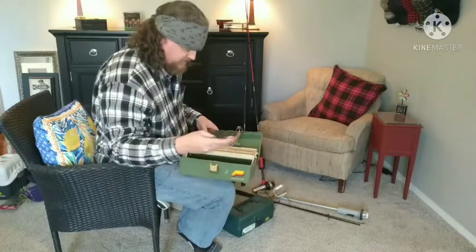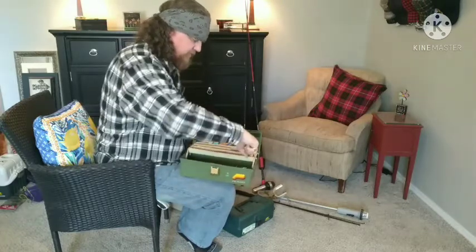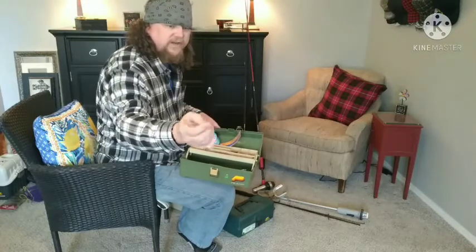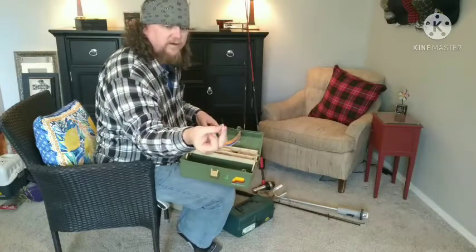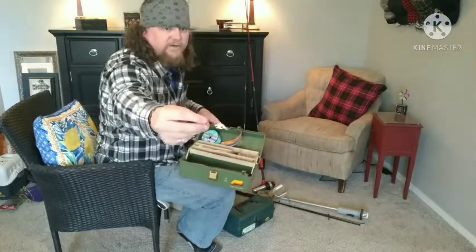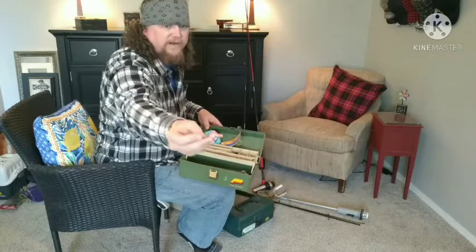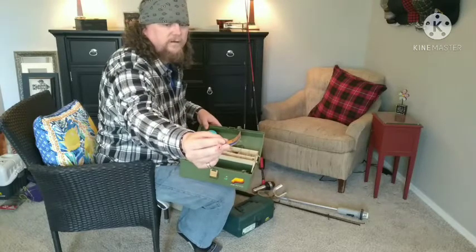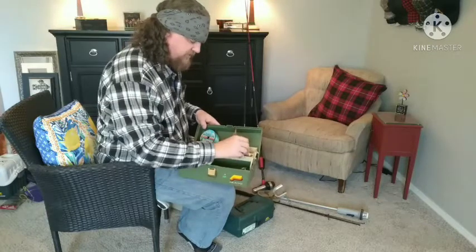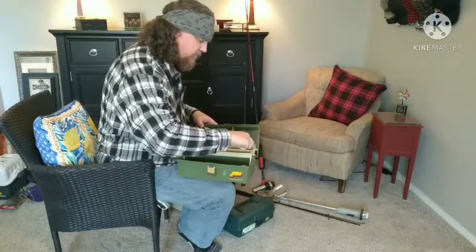You can always use a pair of snips. I saw a pretty rare jig head with a nose on it. It's got a bill. I have never seen a jig head before that had a lip or bill or whatever you want to call it. I thought that was pretty cool. Needs a paint job, but that's what fingernail polish is for.